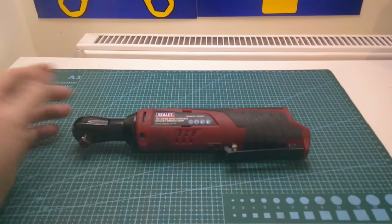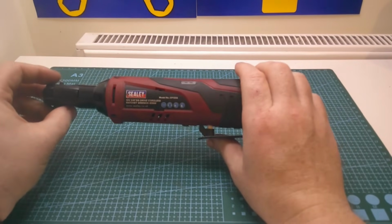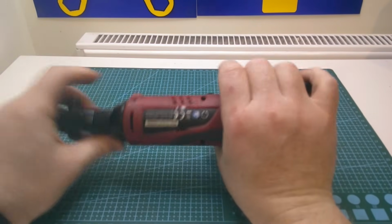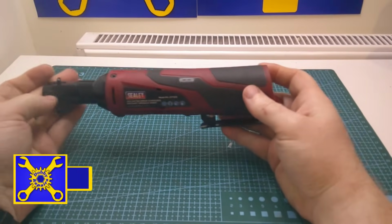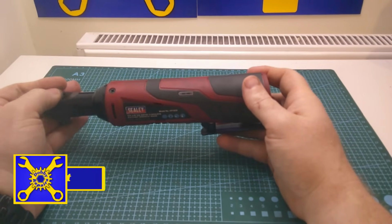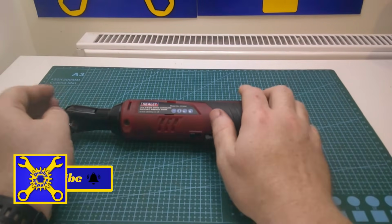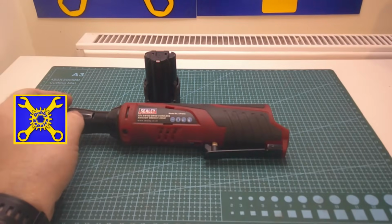In this instalment, we have this lovely battery powered ratchet from Sealey, the CP1202, which is a battery powered 3/8 drive ratchet. It's pretty cool. I haven't got a battery on it at the moment, but this is the actual tool itself. You can buy this in either a kit with a battery or a kit with multiple other tools, which is the one I bought. And they do 3 different size batteries, which I'll do a video on later on.